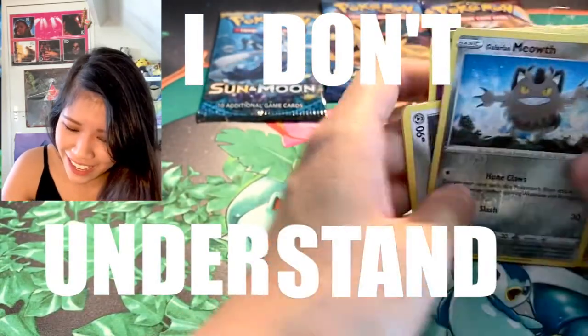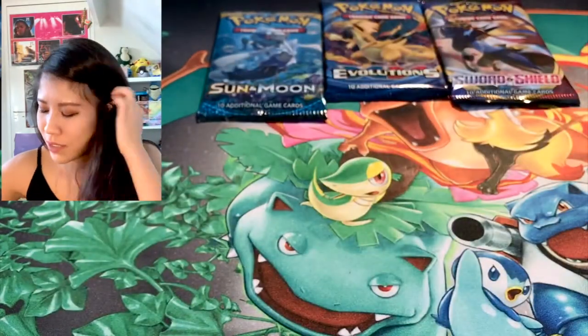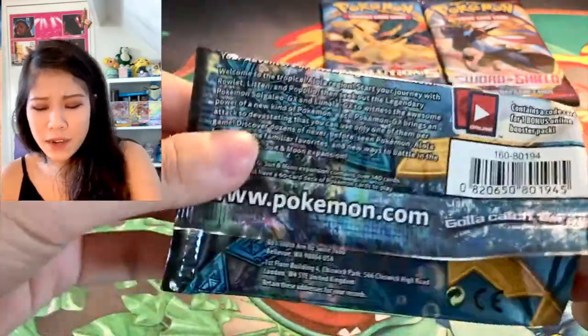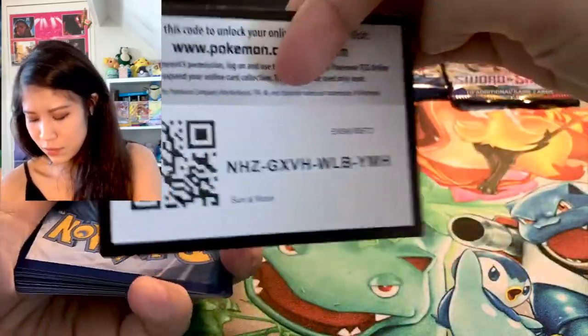I don't understand! What the heck is happening? What's wrong with this box? I'm being suspicious now. Okay. Let's move on to Sun and Moon. I thought that the first pack was the only pack that got arrow. Yeah, okay. Oh, okay, sure.